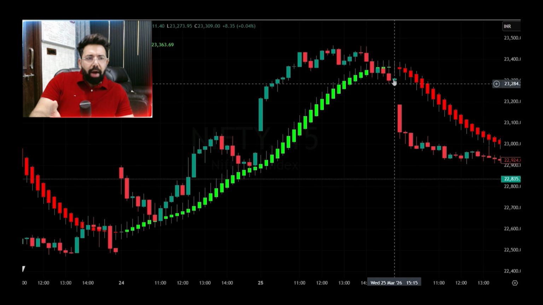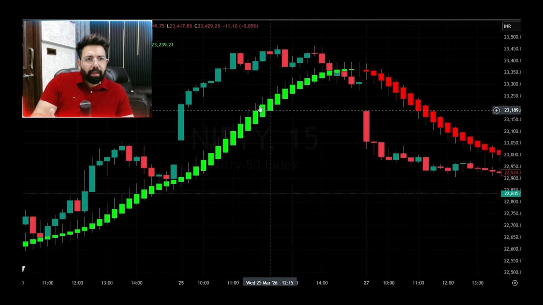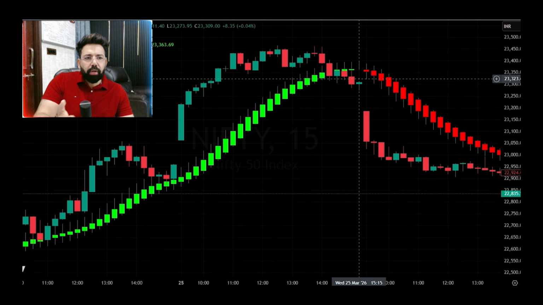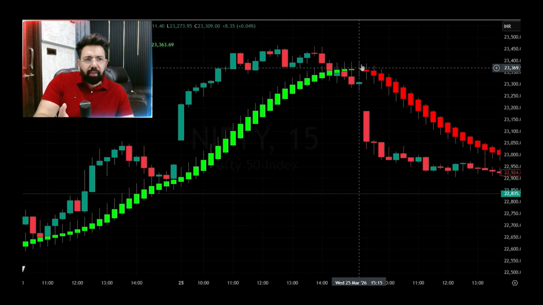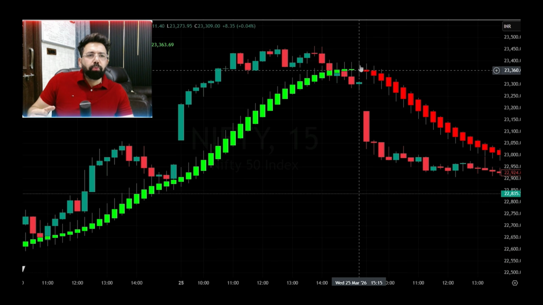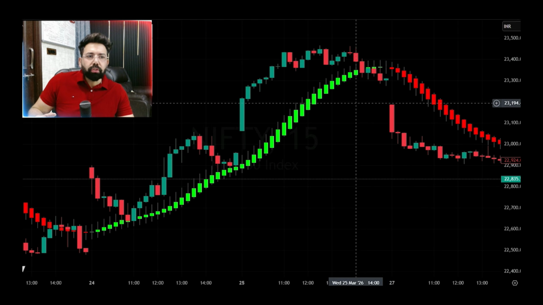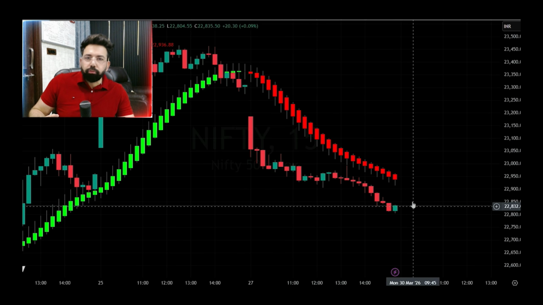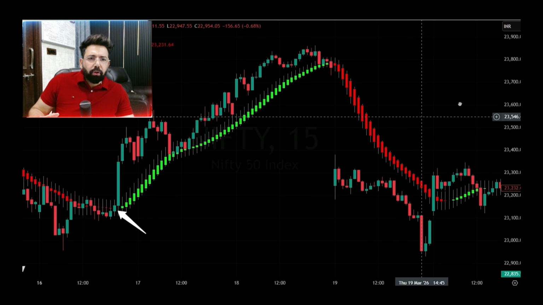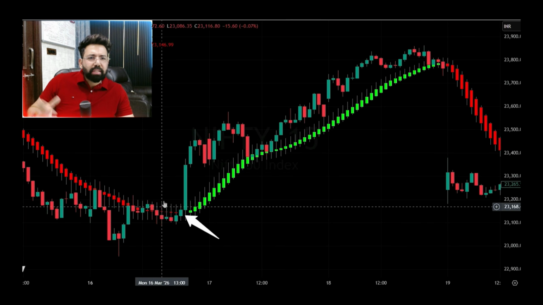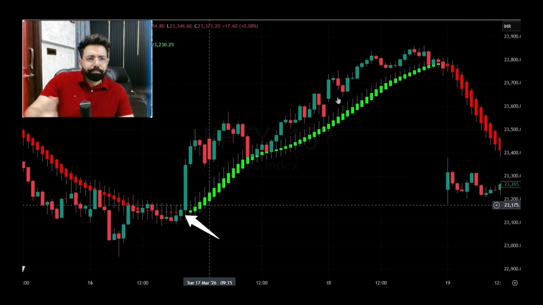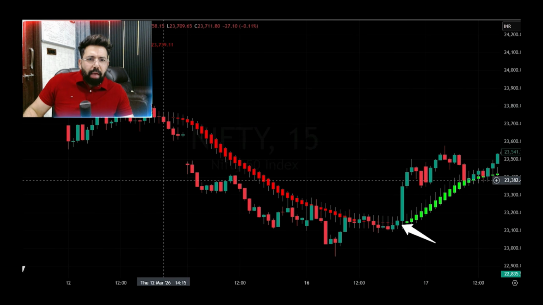And obviously after that, the trend went downwards. But here towards the end of 25th of March, it already sort of gave you a signal that the bullish momentum is getting reduced now. And what do we see after that is a waterfall. Let's go a little more back because I'm sure you want to see some more. Now, this was the example which I gave you earlier. You could see very clearly. Have a look at this.